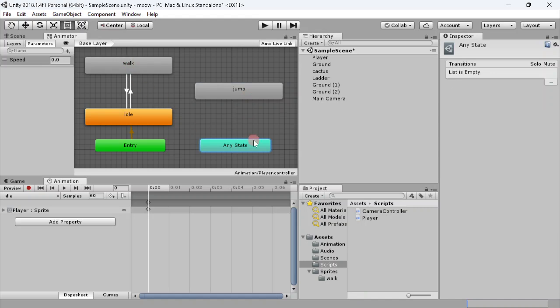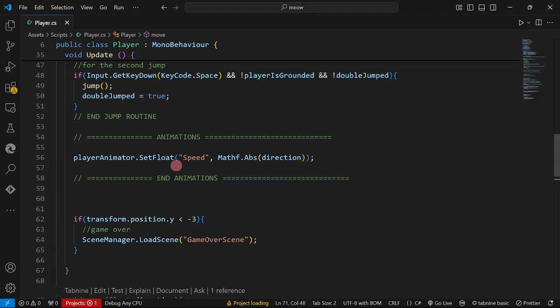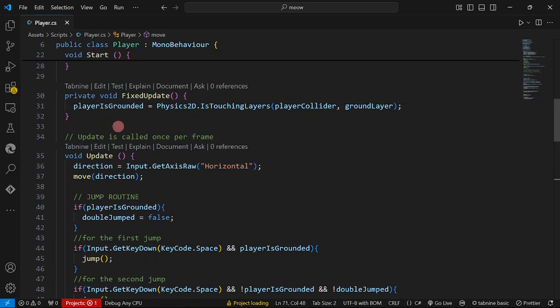But what is the parameter or the flag that we are going to use so that we would know that our player is jumping or on the air? I guess we have there our player is grounded.